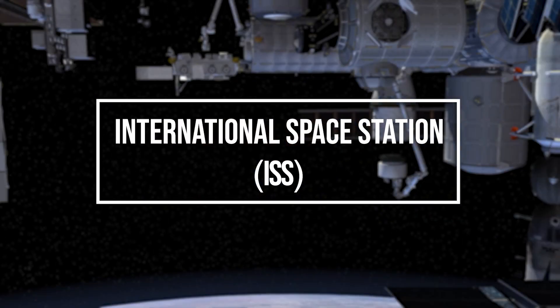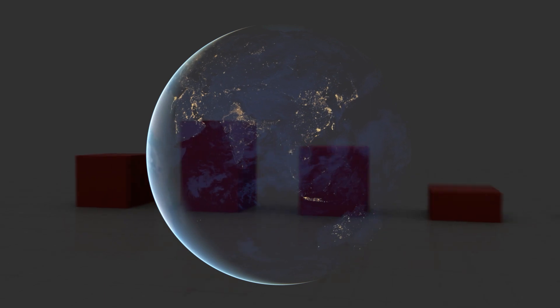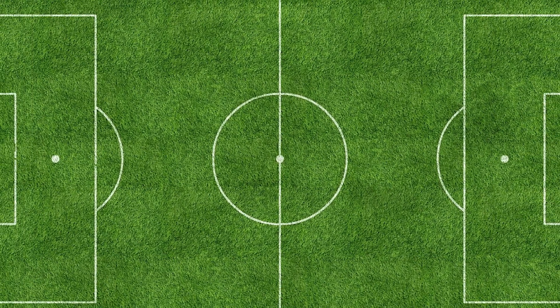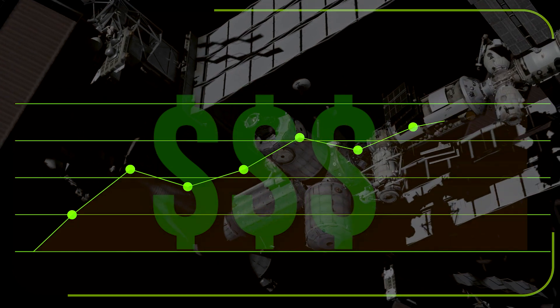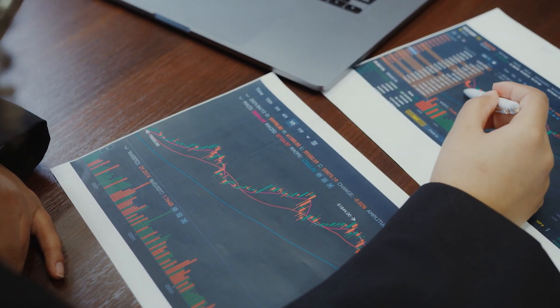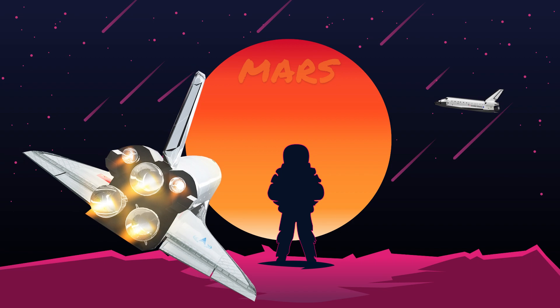The International Space Station, or ISS, is said to be the most expensive single item ever built. The project's initial budget was 150 billion dollars in 1998, making it the world's largest megaproject at the time construction began. A joint project developed in collaboration with 15 different nations, it is longer than a football pitch and was carefully constructed piece by piece while in orbit via spacewalking astronauts and robotics in 30 missions over 10 years. The station's total estimated cost will be at least 230 billion dollars, with some arguing the final cost will be closer to 1 trillion dollars, dwarfing other space projects such as the Human Mars mission, expected to cost only 40 billion dollars.